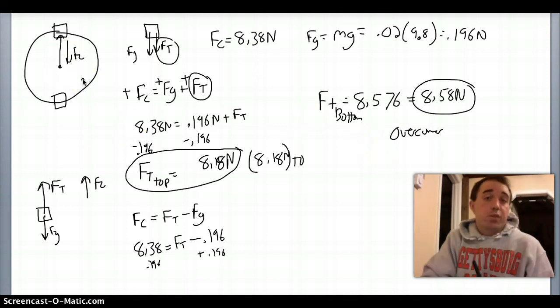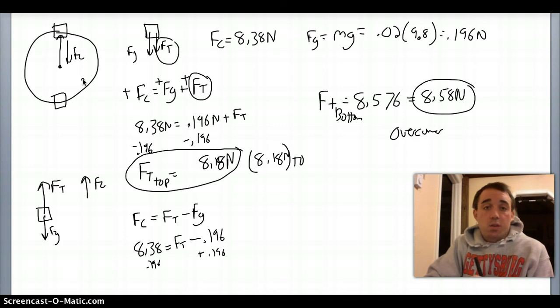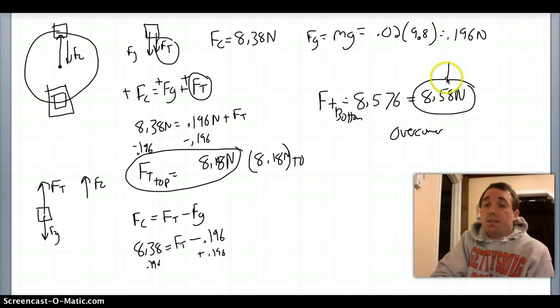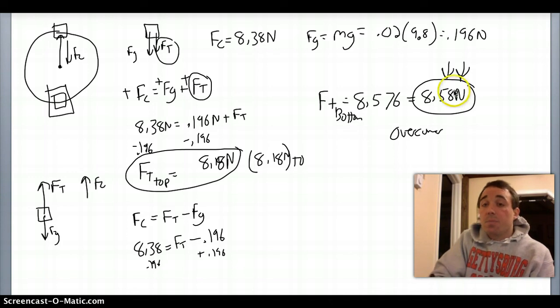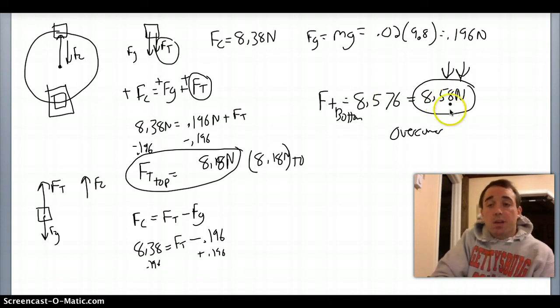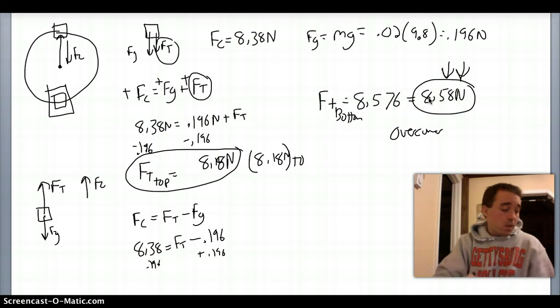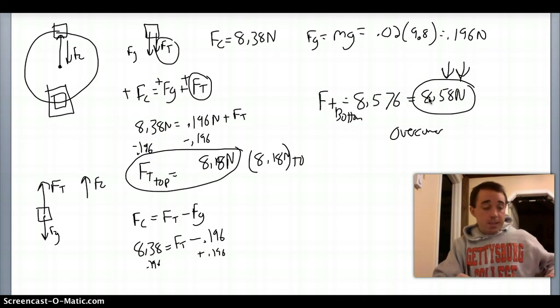This might be a future question on a quiz or whatever. When is it more likely to break, or most likely to break? It's most likely to break at the bottom because of this reason. The tension force or spring force or whatever force you're dealing with has to be biggest at the bottom because it has to most directly overcome gravity. So hopefully you can see that and that works.